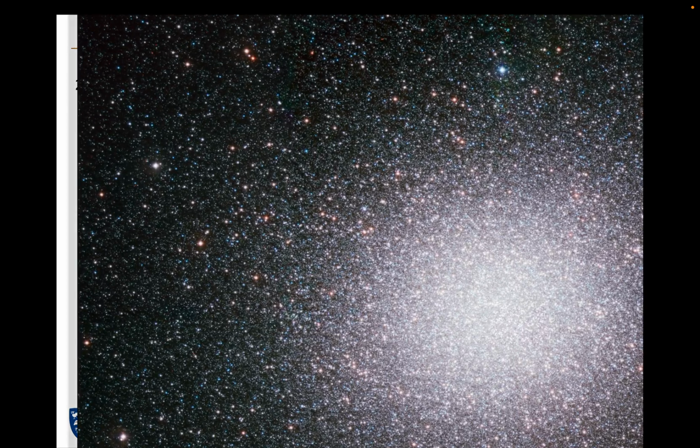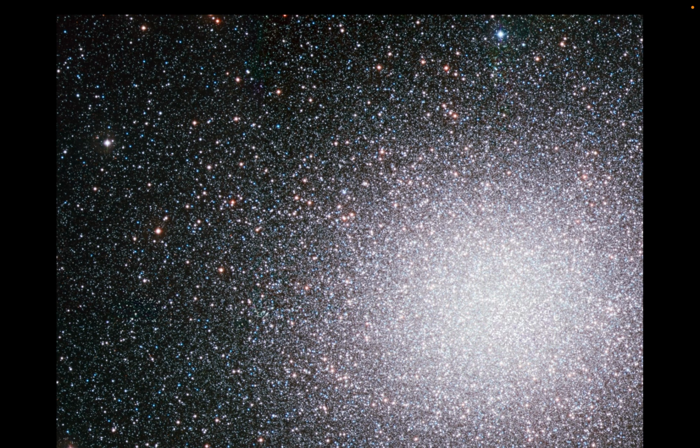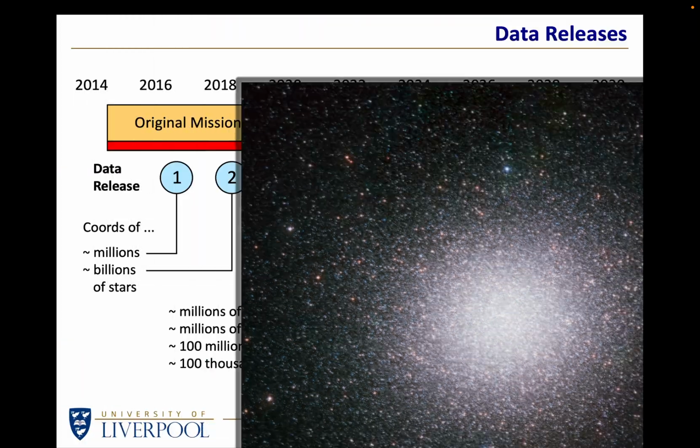Remember, globular clusters can be very dense. Omega Centauri is one of the densest globular clusters, if not the densest globular cluster around. Even the Hubble Space Telescope has difficulty figuring out what's going on anywhere near the center. Yes, it can see individual stars away from the center, but it gets really, really crowded. They refined the analysis they were doing to try and pick out individual stars' positions and motions, and Gaia found more stars than Hubble can see in the Omega Centauri cluster. Gaia found 500,000 more stars than Hubble could see in the Omega Centauri cluster.